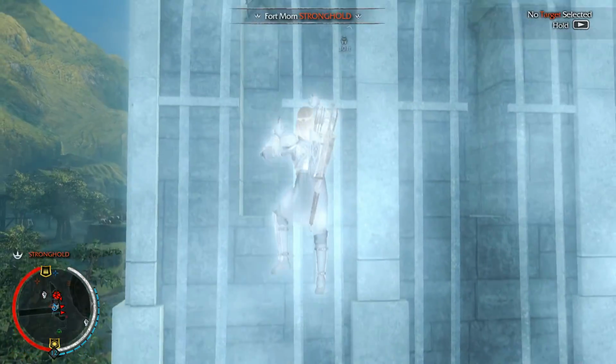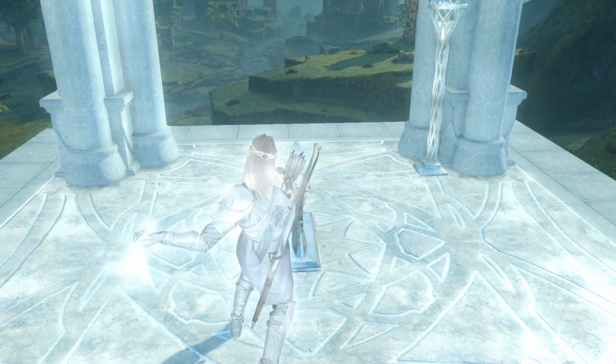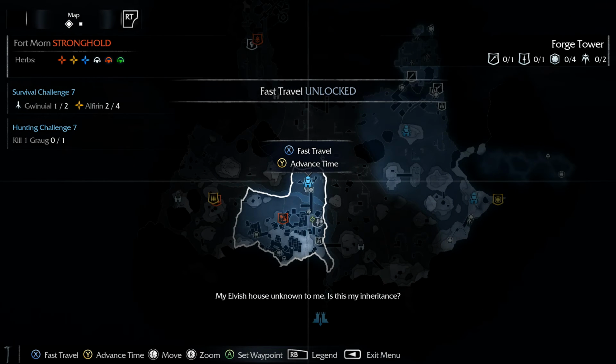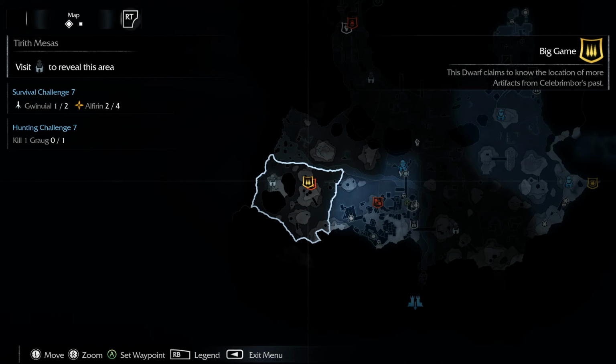Another wraith tower. Here we are. And reforge. Apologies as well. A house unknown to me. Is this my inheritance? Could be. I'm suffering a little bit from a cold, so I do apologise if I sniff and sniffle throughout.